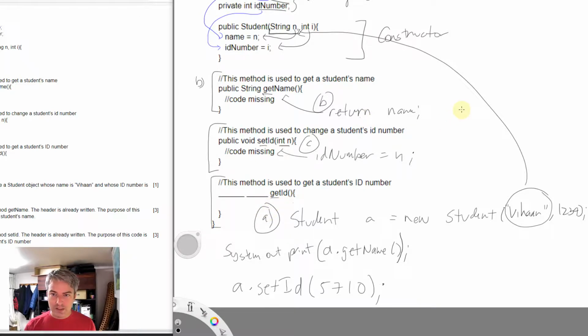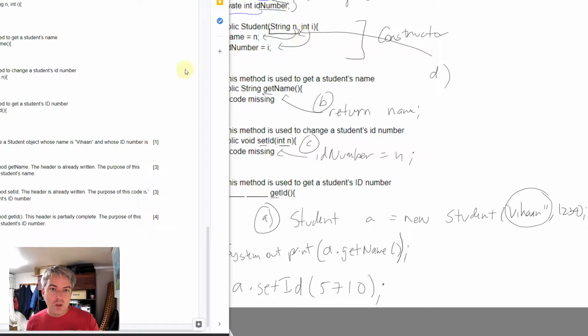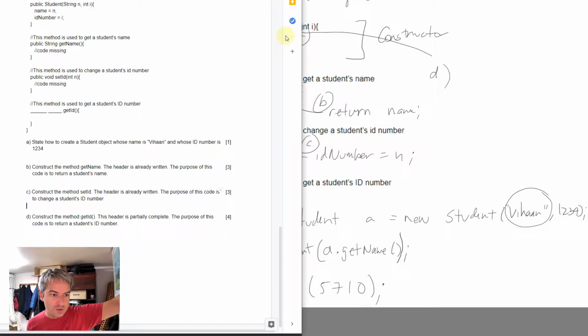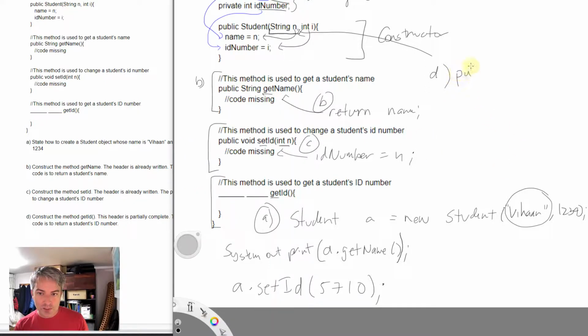And now let's finally, I need to delete some space. But this one is really basically the same thing as some of the previous ones we've done. It's very similar to get name. The only difference is that the header is not totally complete. So the header refers to this stuff. So we have get ID in here, and we don't really need to have any parameters. This should just return whatever the object's ID number is. Whenever we're using a class, we should start by saying public. We don't need static in here to be clear.